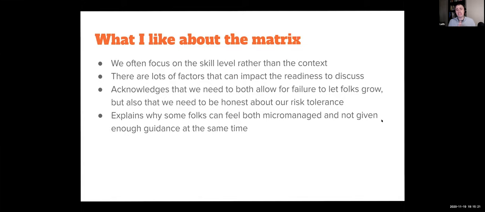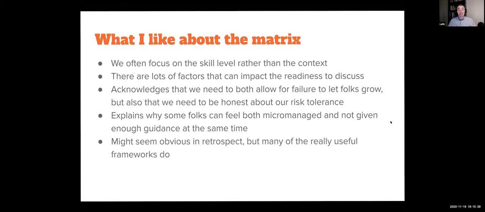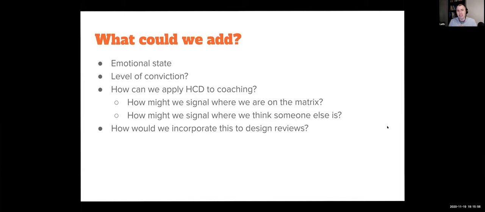A few things I like about this framework: we often focus on skill level rather than context. Very experienced people and very junior people can fall on different parts of this map at different points in the same month or year. There are also a lot of factors that can impact readiness to discuss — we're going through a pandemic, some people are dealing with childcare or rent. We also have to acknowledge that there are moments when the consequence of failure is really high, rather than acting like we can always take big swings. I've noticed in some organizations that people can feel both micromanaged and not given enough guidance at the same time — this matrix helps explain why: you're out of sync on the kinds of feedback you're looking for.